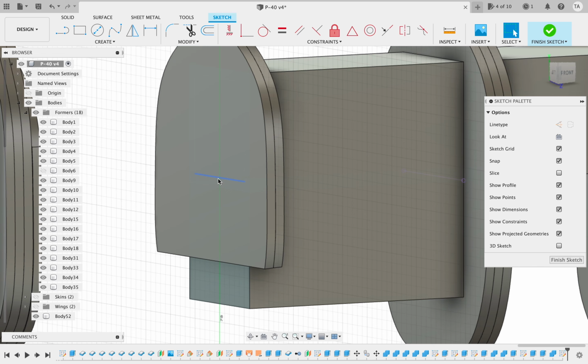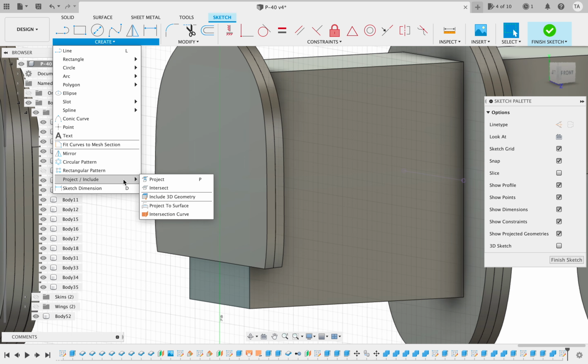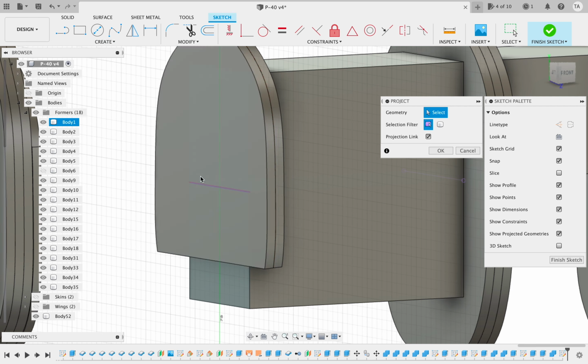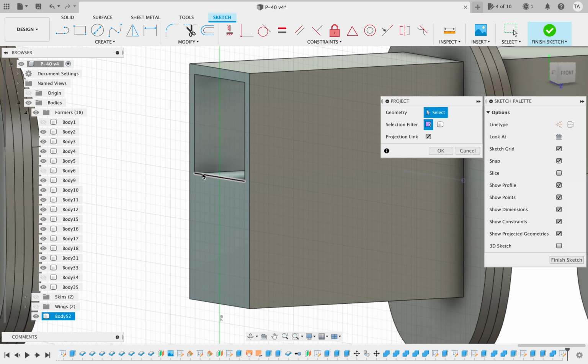Alright. Check/include, if we can select. No, which one is that? Body 1? The way it names these things. Okay.